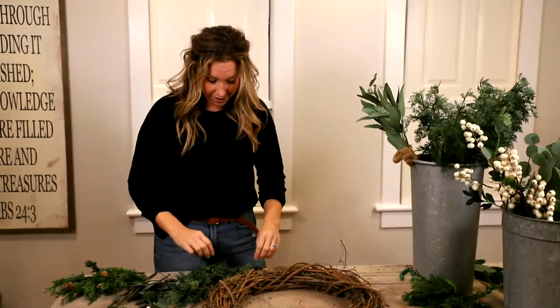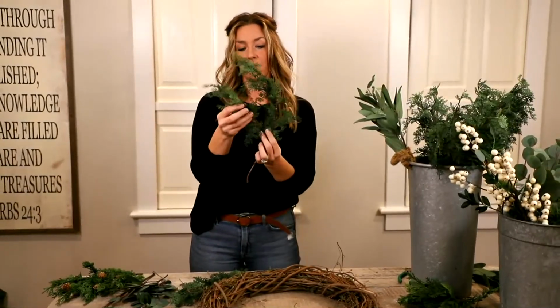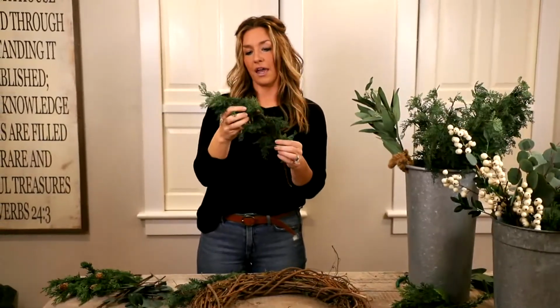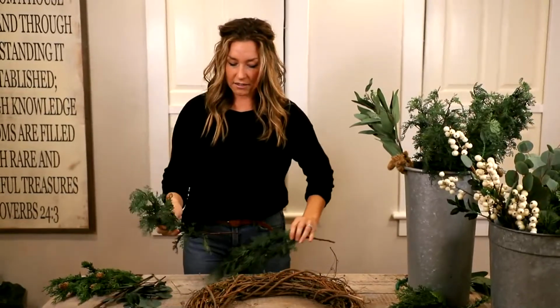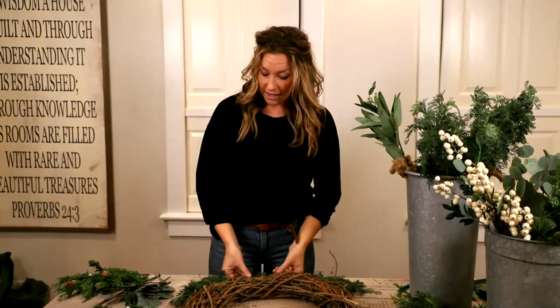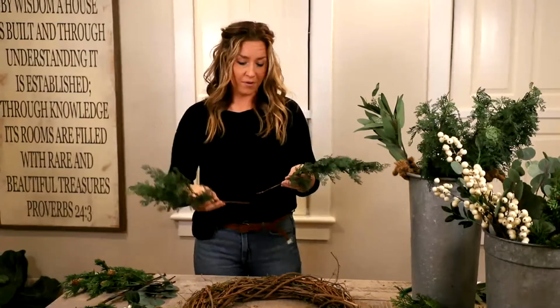To get started, I'm going to start with this faux cedar, the cedar branch here, because I like the way it has a natural hang to it. With an asymmetrical wreath, you leave a portion of the wreath open. You probably remember that if you saw my fall wreath tutorial, that was an asymmetrical wreath. Basically we create a half semicircle with our first couple of stems.